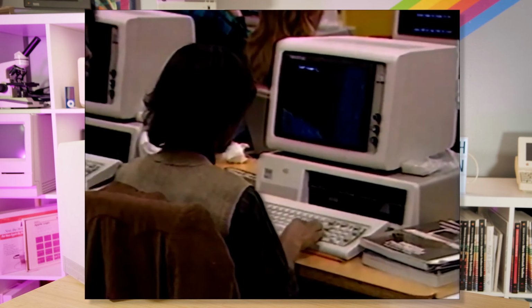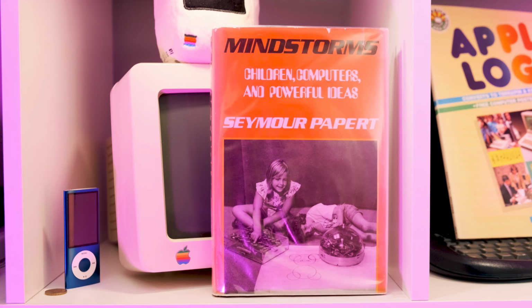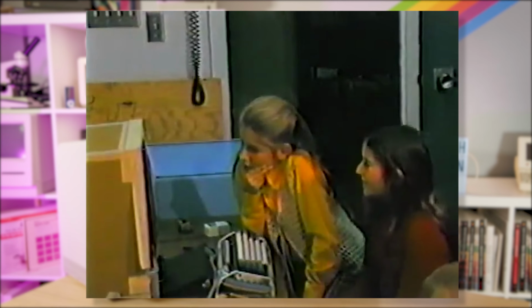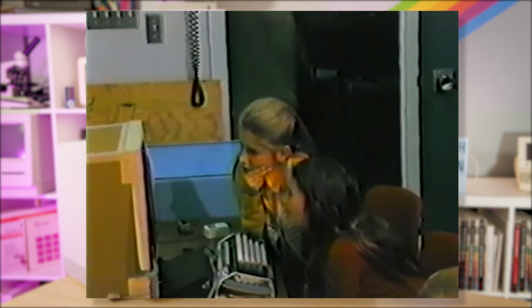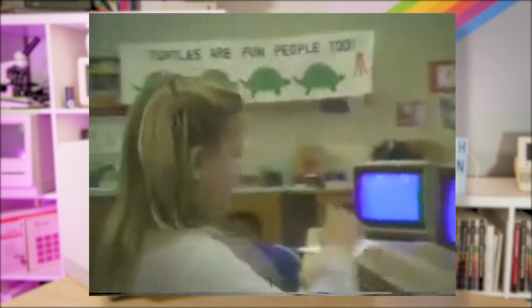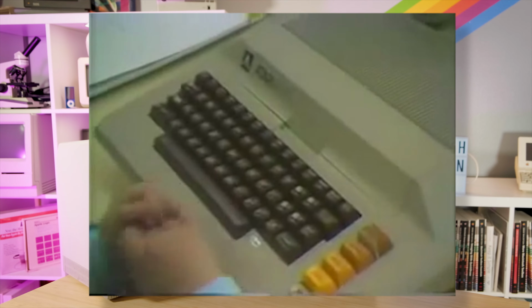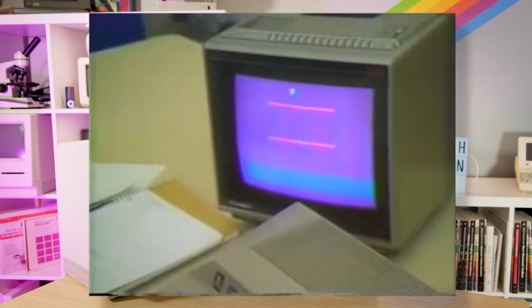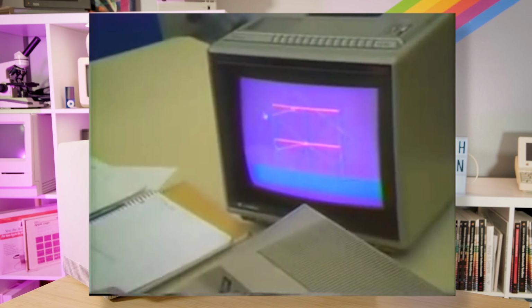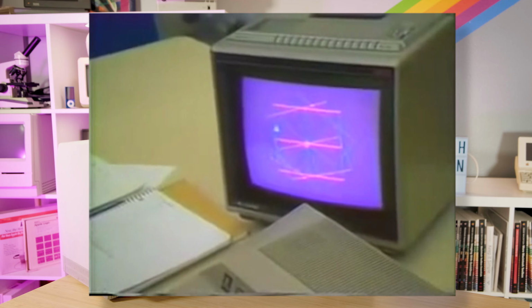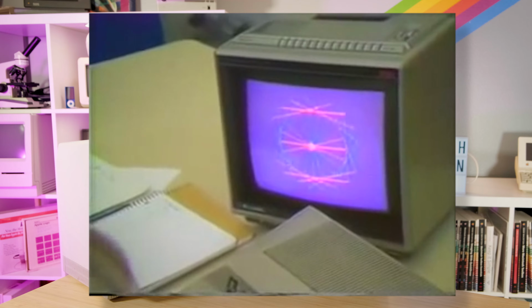In comes Seymour Papert's book, Mindstorms, which arrived in the hands of educators in 1980. Papert's Mindstorms provided teachers with an alternative method to teach computers in schools. Not only could the students begin to learn computer programming through Logo, but hopefully build much-needed logic and problem-solving skills. With Mindstorms, many teachers saw Logo as a novel tool that could help bolster the imagination of a new generation of students.